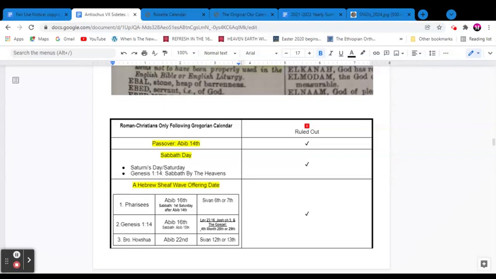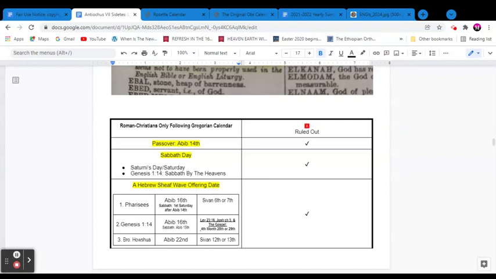You have to have your Passover to fall on the 14th in the Most High calendar. You have to know his Sabbath day during that period of time. And you have to know when the Israelites will bring their sheaf wave offering. You have to get that date. Those are the three must requirements you must know in order to get the correct day for Shavuot, which is spoken in the Greek tongue, Pentecost. Okay. Now, we do have Gentiles following the same method of what the Israelites follow today.